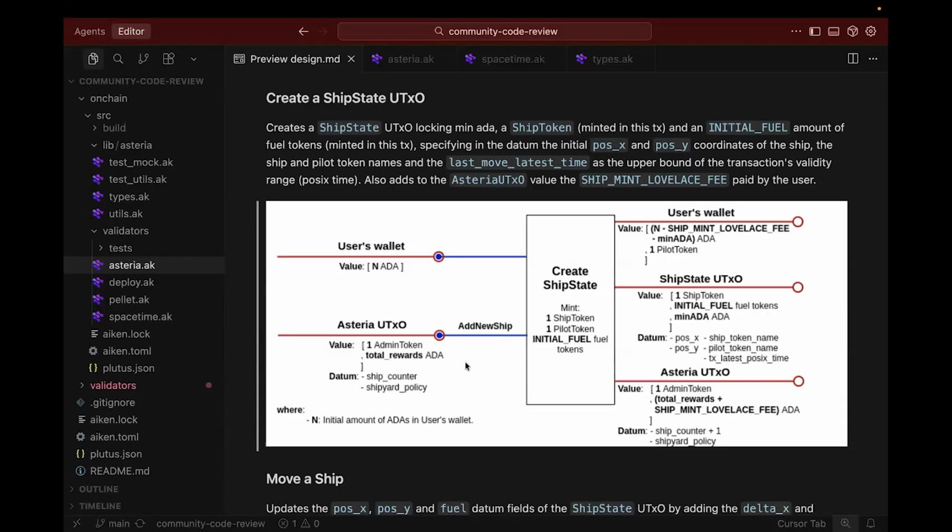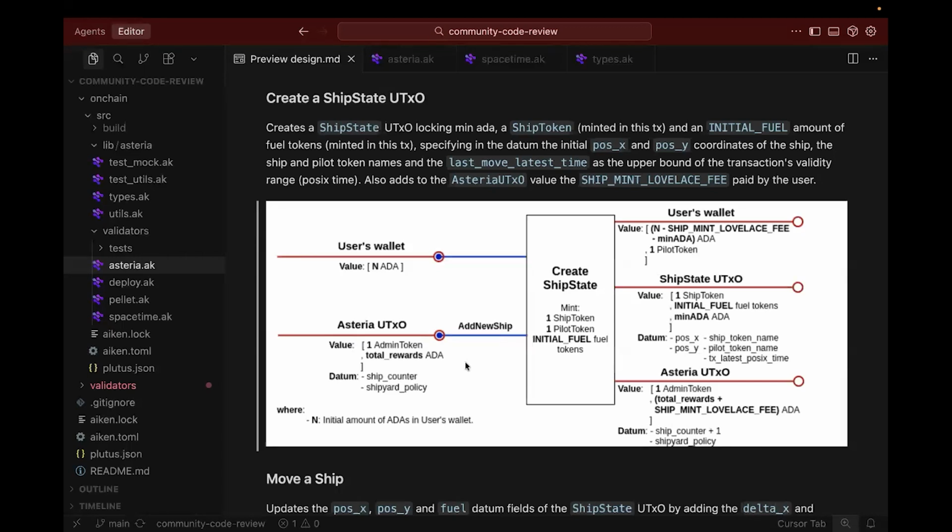We're basically burning that UTXO and creating another Asteria UTXO.